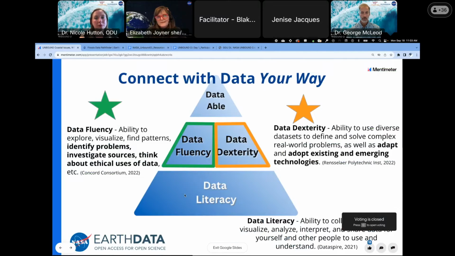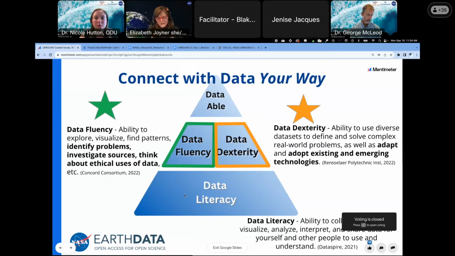So one of the things that I would like to explore with you, based on user feedback that we've identified in the past, is that based on our experience, our skill and knowledge about using data, not all jobs really depend upon you to have data dexterity, where you can pull in a variety of different tools, you can reformat, you can do really advanced levels of working with our data, or you might sit on that other side, where data fluency is what you need, where you're really looking to gain insights, you're looking for patterns and relationships.